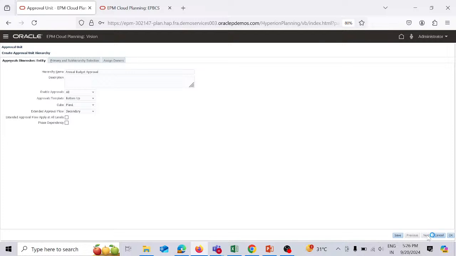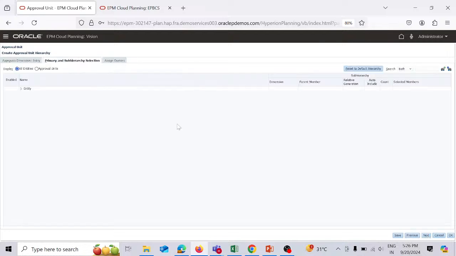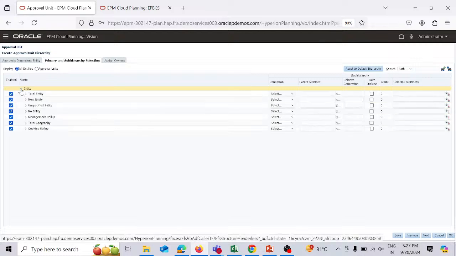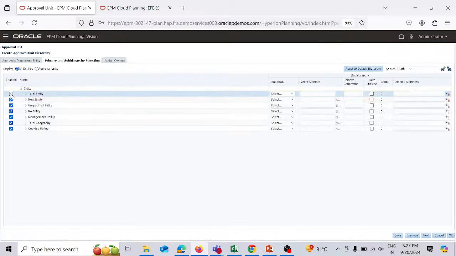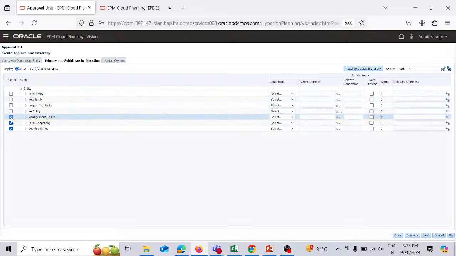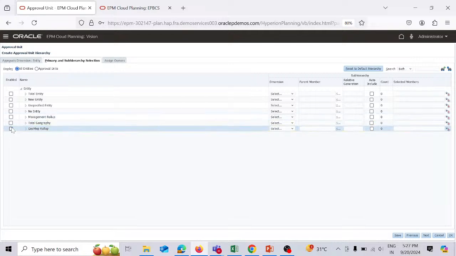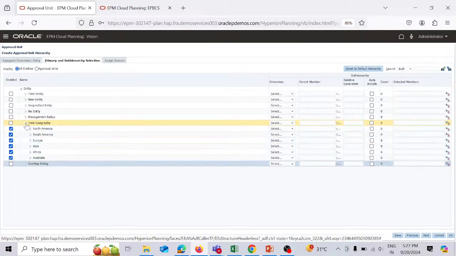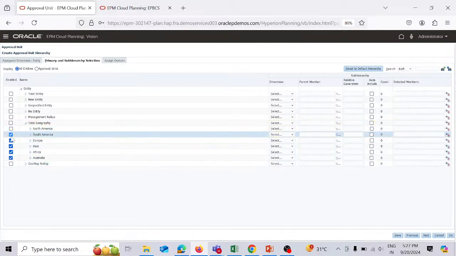Now after this we'll go to primary and sub hierarchy selection. Now here I will select the entity where I am giving this approval process for. So where this annual budget belongs to, and where we need the approval process.